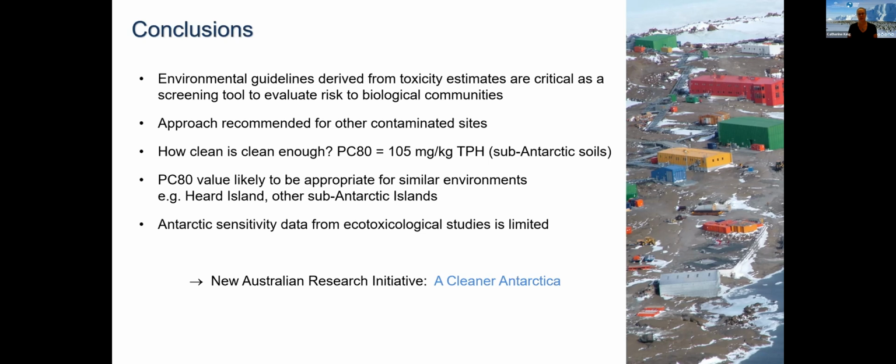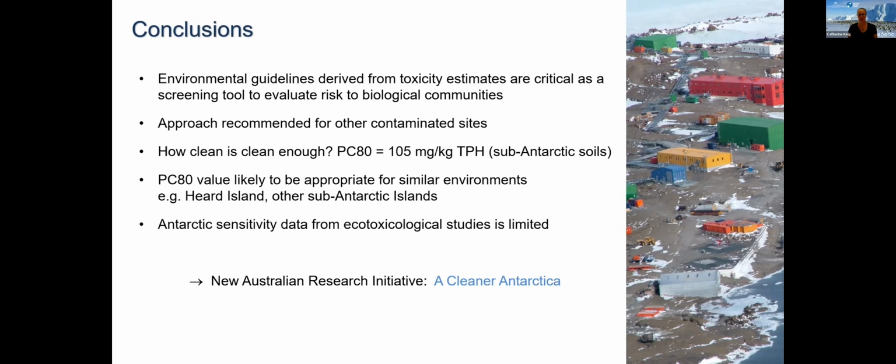The robust PC80 value of 105 milligrams per kilogram of fuel that we derived is likely to be appropriate for similar environments, including other sub-Antarctic islands. And Antarctic sensitivity data is very limited and needed. So what I presented is, after 20 years of research in environmental toxicology by the Australian program, this really represents our most comprehensive data set and is actually the first time that we've really been able to derive a robust value and apply a target value in a site assessment.